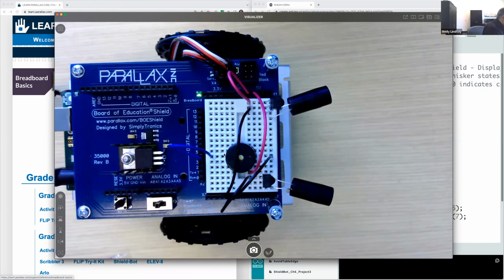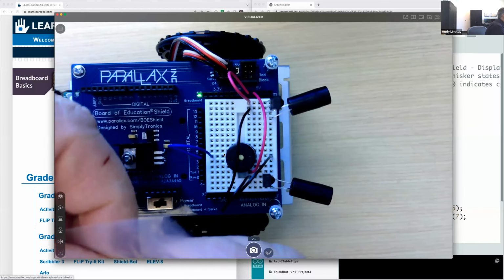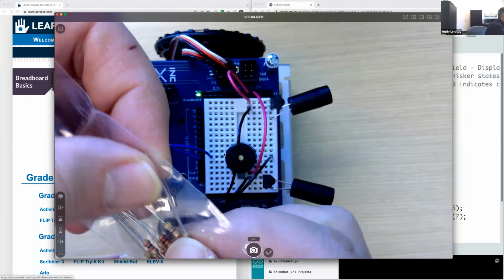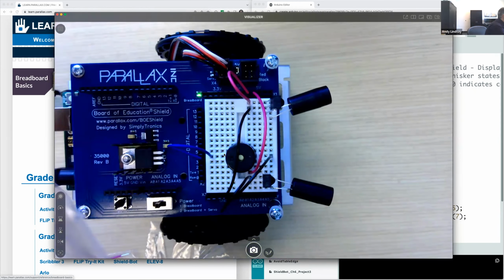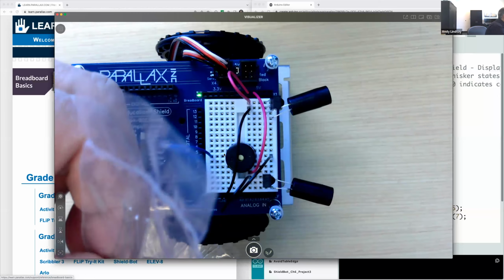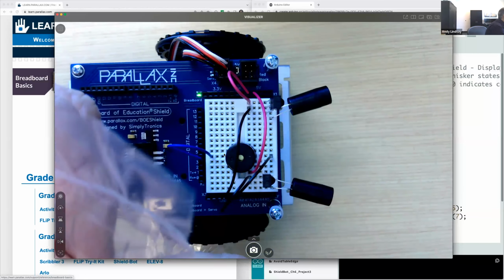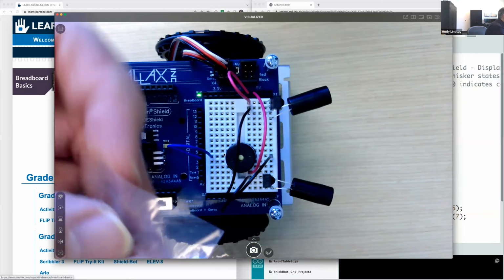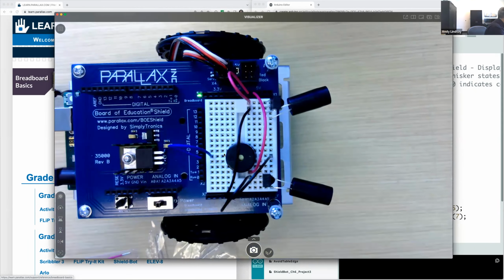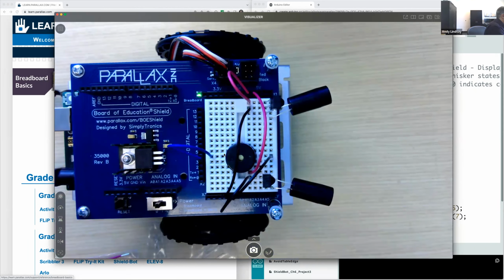So the first verification I'd like to do is I'm looking for the red, black, red resistors. I believe they're in this one. Yeah. So here is a red, black, red. And here is a second red, black, red. And that's 2 kilo ohms using that little table and diagram that we talked about a few slides back.